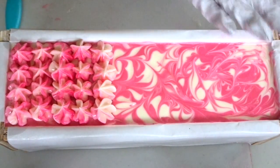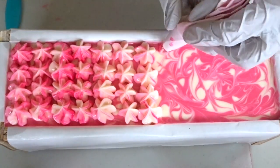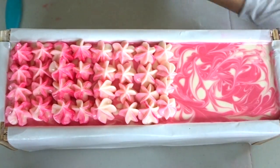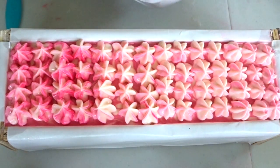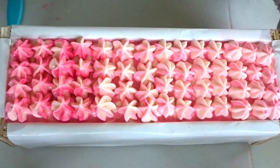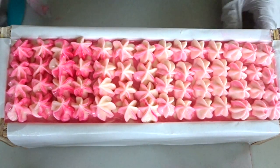I guess we'll just have to wait a little bit after we pipe this first layer, give it time to harden up, and then we can do the next layer. First layer is done, so I'm just going to give that a little bit of time to set up so we can go ahead and pipe on the second layer. We wouldn't have to do this normally, but I was just so impatient and that's totally why now I have to wait some more.